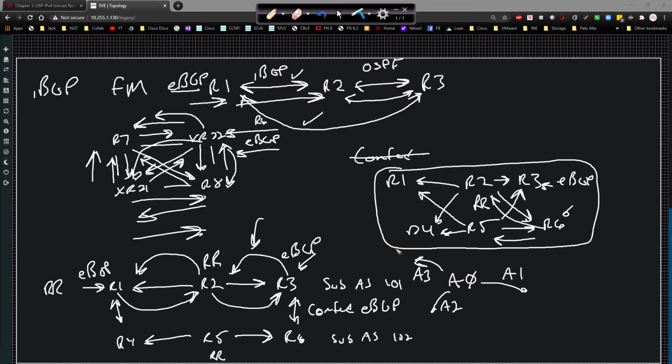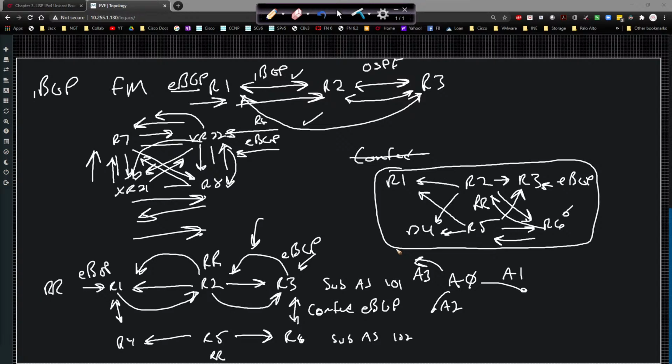And that's really where the power of confederations comes into play, because it allows you to break up your BGP domain and gives you a lot more scalability. So it's meant to help control the route propagation and give you easier traffic engineering and stuff like that. So that's basically how that comes into play.